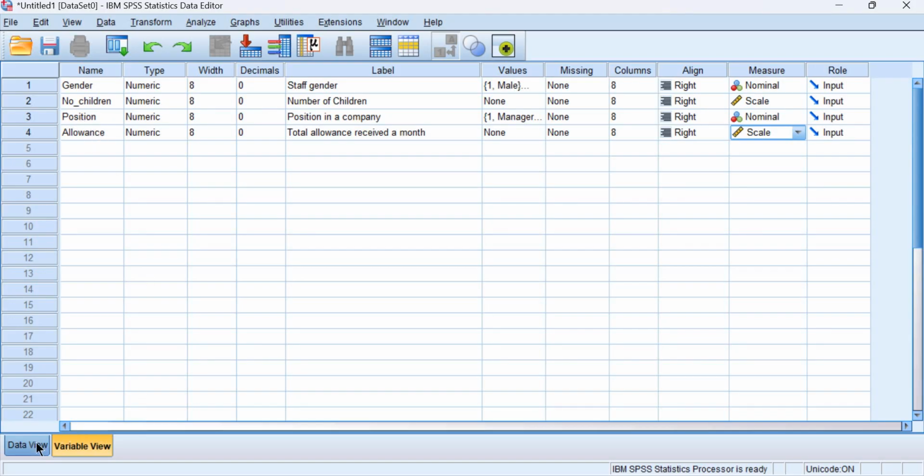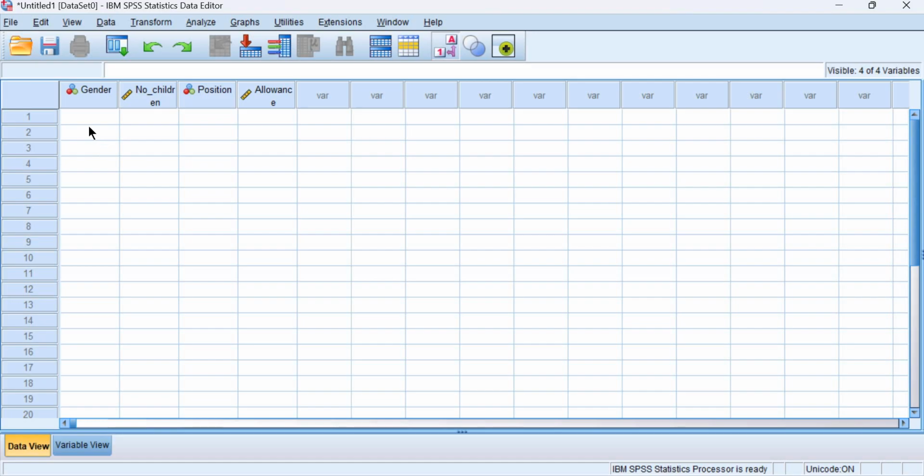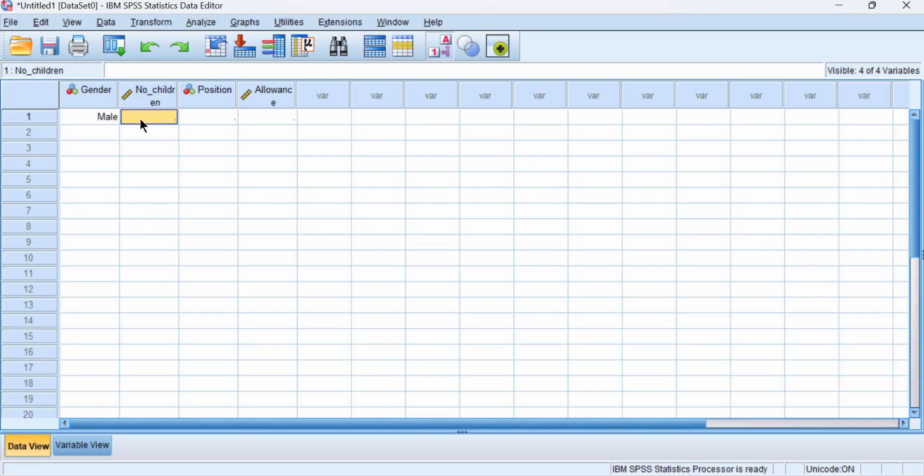Now you can key in the raw data. So you can go here. Now you can see there are 4 columns here: gender, number of children, position, allowance. Okay, so you can key in the data. Let's say, for example, first respondent, male. You can write number 1, because 1 refers to male, 2 refers to female. Number of children, let's say 2.